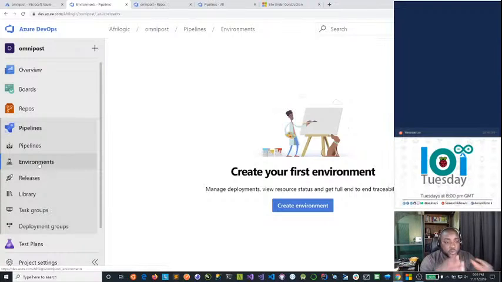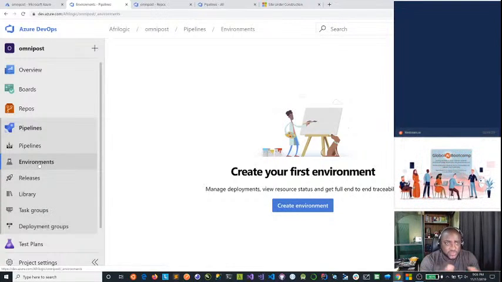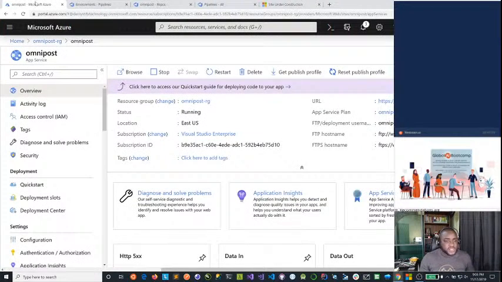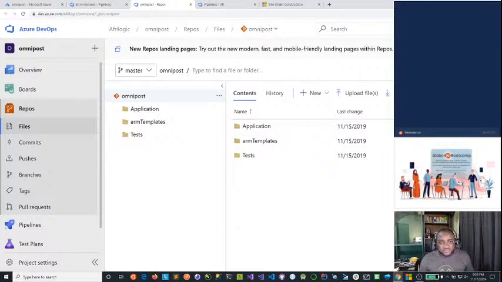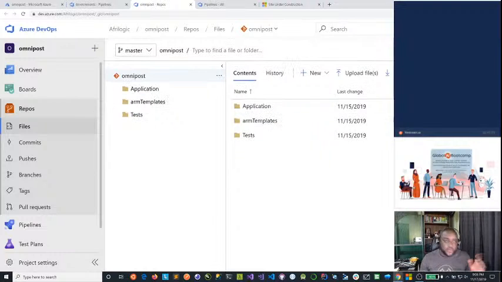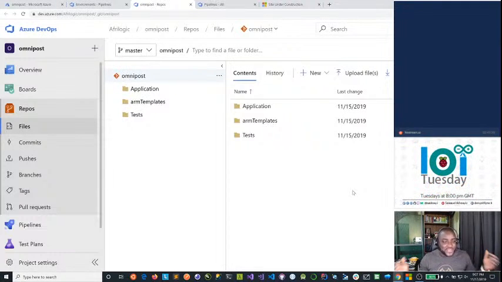I mentioned that we might need a development slot, we might need a staging, and then we might need a production. Sometimes in real life situations, you want to have a user acceptance, or UAT, environment as well. So we can check that out. But let's just leave this as it is and start to do something. Just like in any GitHub repos landing page. Do I want to do that now? No, I don't want to do that now. This is a live stream. Everything could go wrong. So I'm just sticking to it.